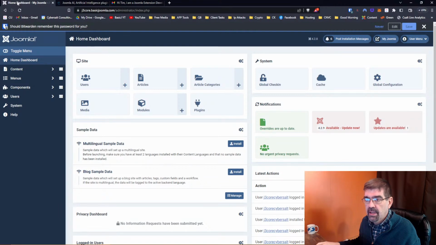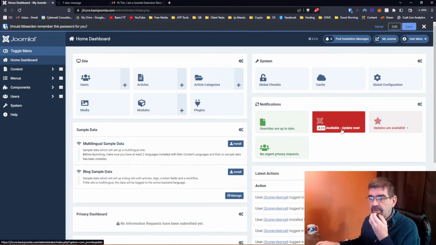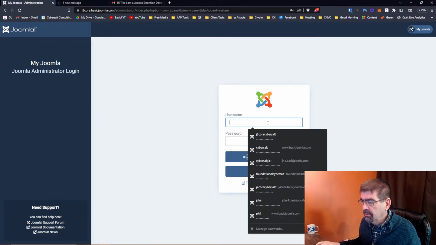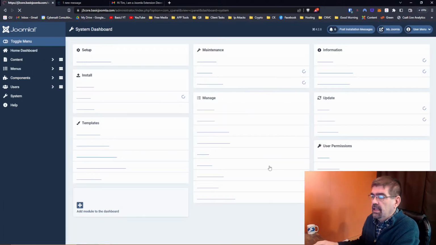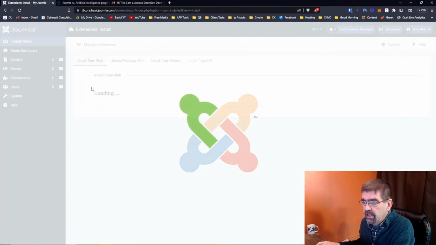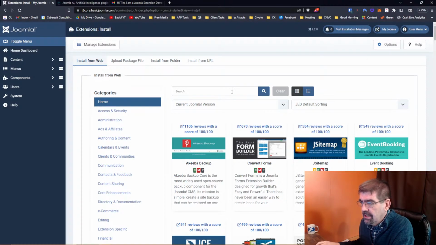All right, so look at this. Here's my Joomla 3 site, but it's migrated to 4. Haven't even updated to 4.2.9. But we're going to install. So I'm going to go to System. Let's log in again. And when you download from this extension, you get a zip file you need to unzip first. And then what you need to do is extract that.